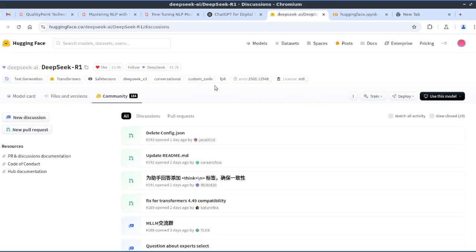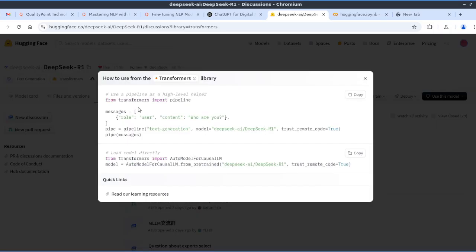So if you are new to AI development, I would recommend exploring Hugging Face heavily. Okay, spend more time with Hugging Face. Suppose you want to use this model, just click use this model, and with the transformers library, we can use that. They're providing the code. The only thing is mostly we have to install this transformers library provided by Hugging Face, and then you can just use the sample code provided by them. Okay, that much easy.